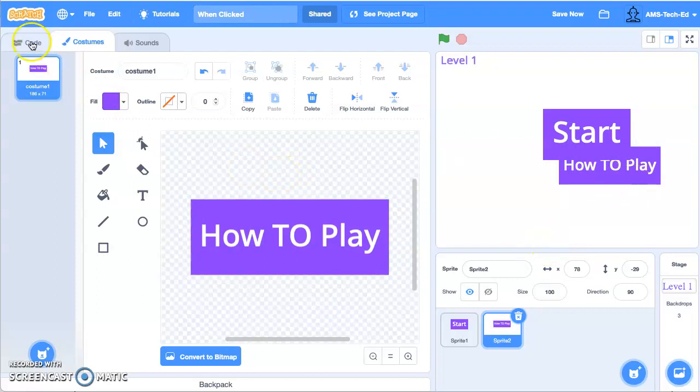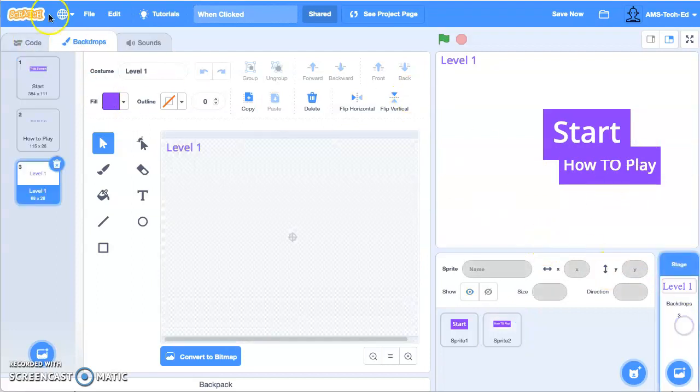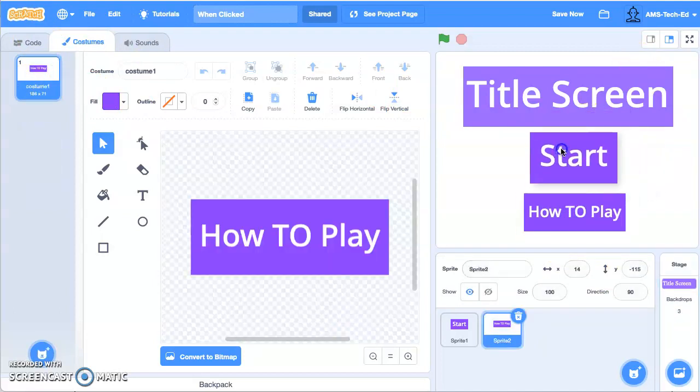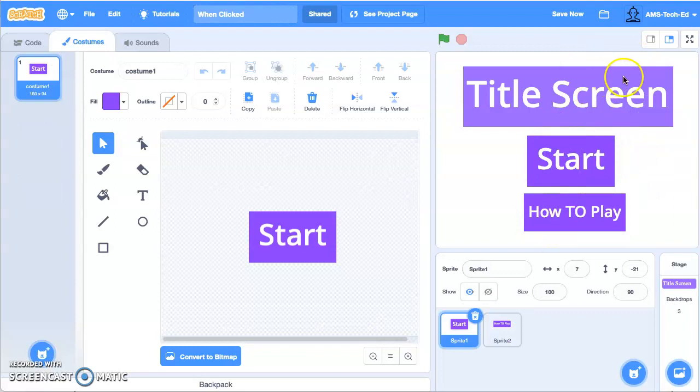Okay, so when I go to the backdrop called Title Screen, I now have a button that says Start and a button that says How to Play. And I have title screen actually on the screen itself. It's not a sprite. I think these are a little bit big, so let's go ahead and change them down to 50%. This one to 50%.